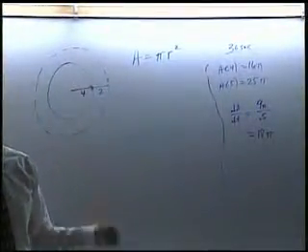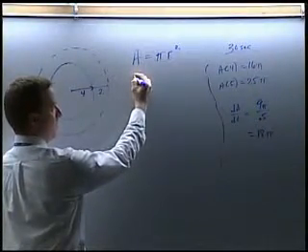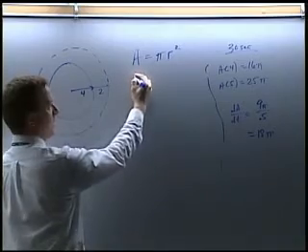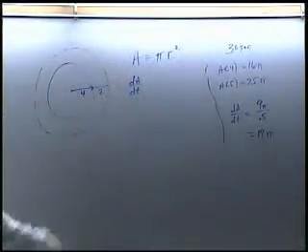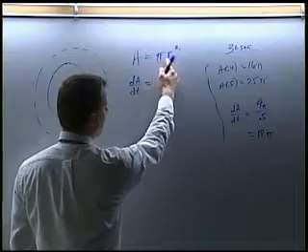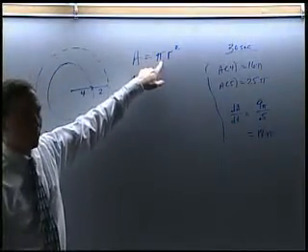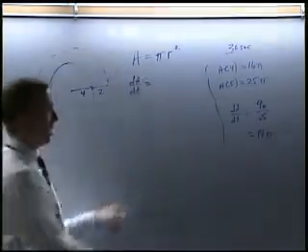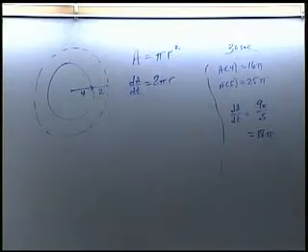Here's our initial formula to start with. We want to take the derivative with respect to time on this problem. So what is the derivative of the left side? What's the derivative of A? dA/dt, right? It's just a 1. Notice I'm not even writing the 1s anymore. It's just 1 times dA/dt. Okay? What is the derivative of pi r squared with respect to time? Now remember, pi is just a number here. Okay? 2 pi r, and then dr/dt. Good.